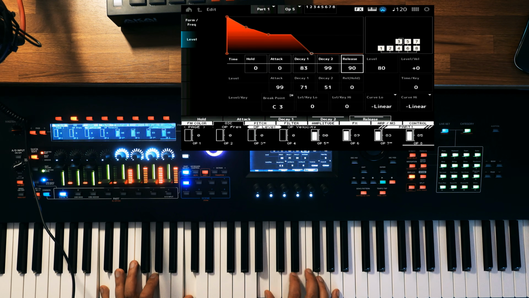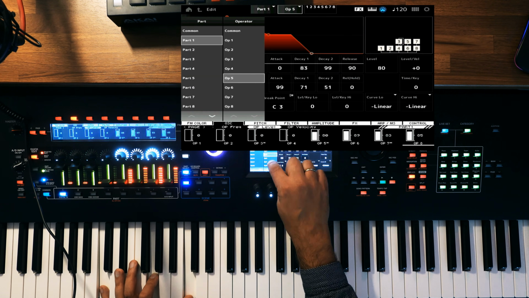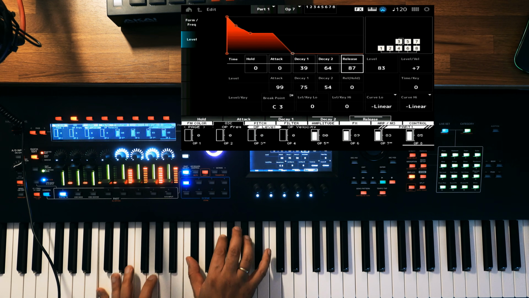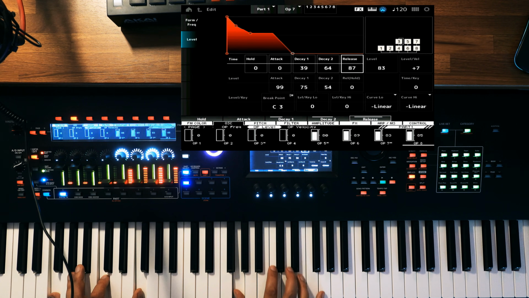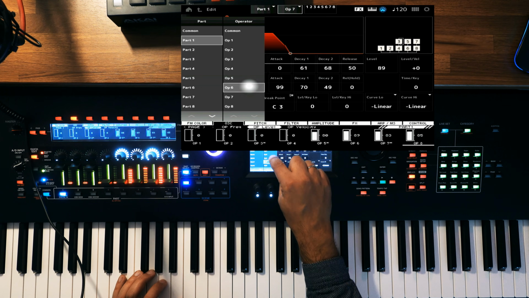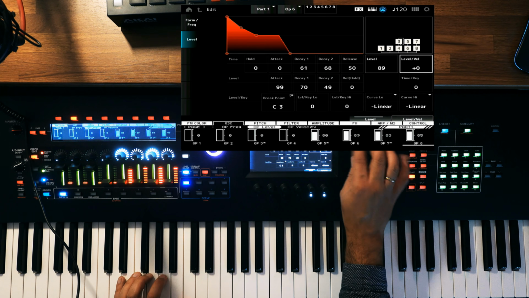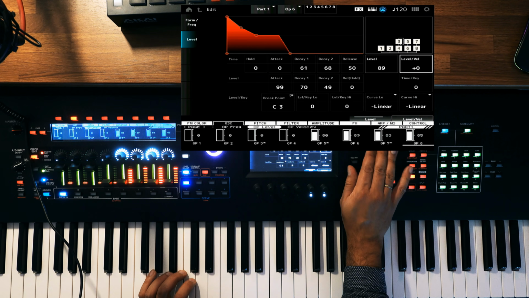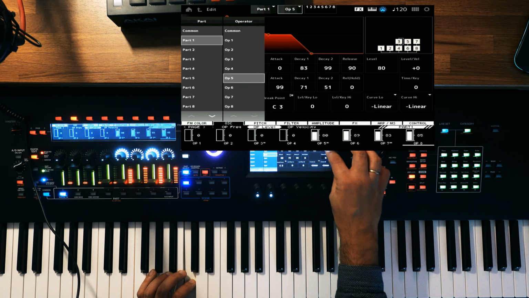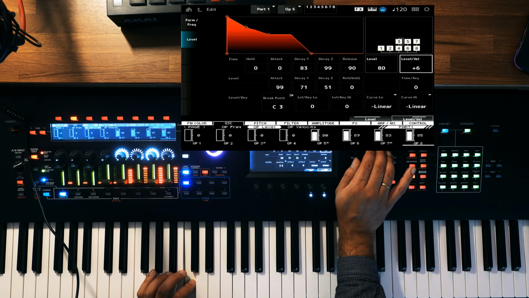Okay. We also want to adjust the velocity sensitivity here, both on operator 6 and operator 5. And once again, we want it stronger on the modulator.